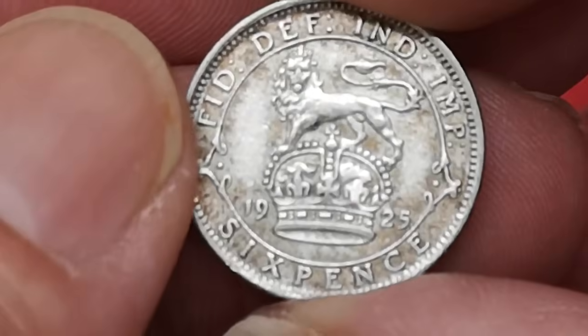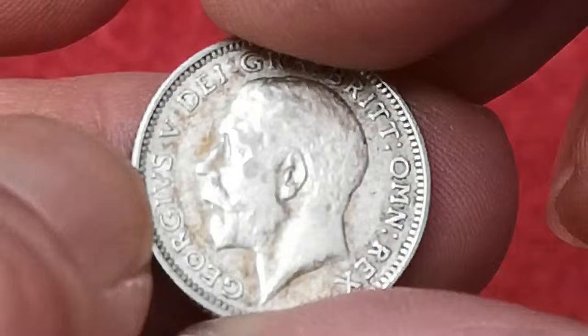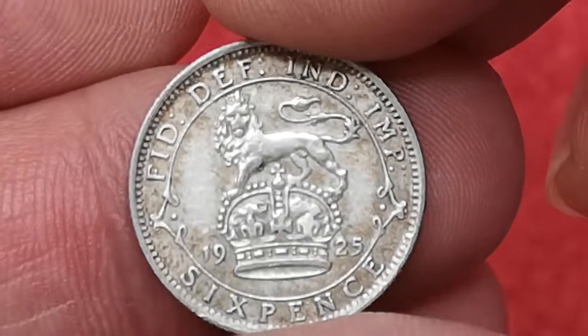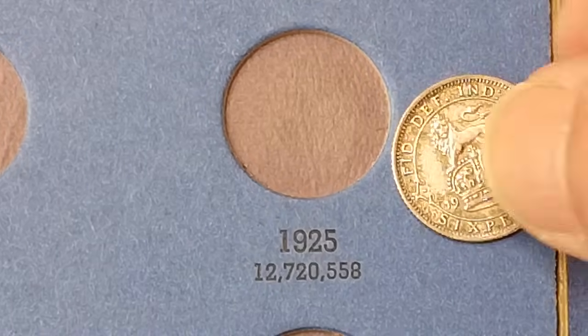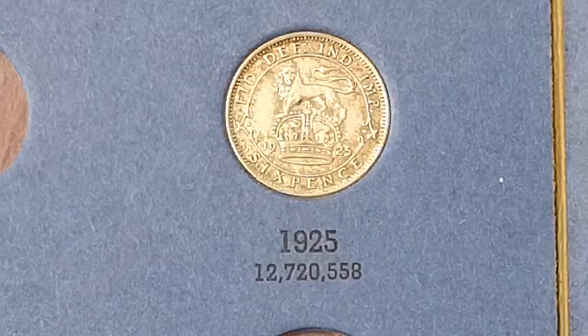Look at that, it's not bad condition for 1925. A little bit of corrosion or tone in there. But that's very nice condition. So that's 50% silver, but we've got 12.7 million. That's not too high for a sixpence. A couple of quid for that, what do you think?